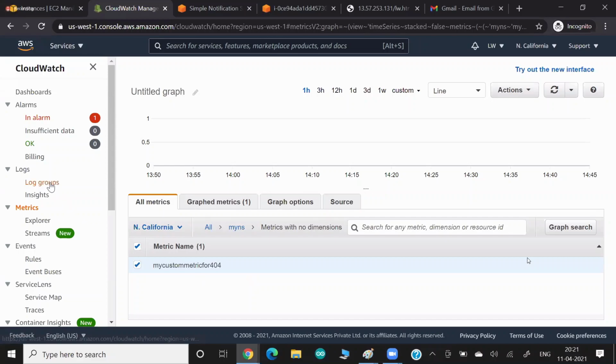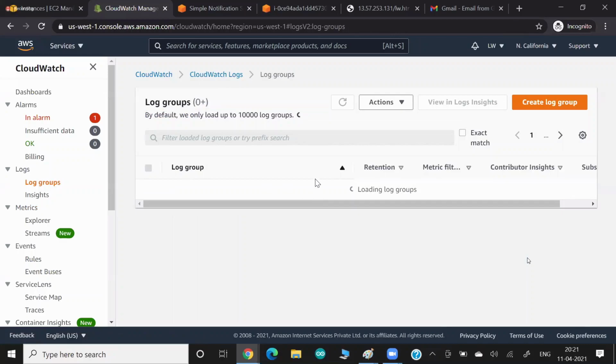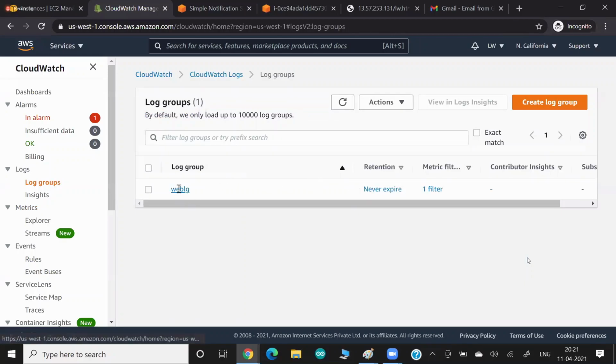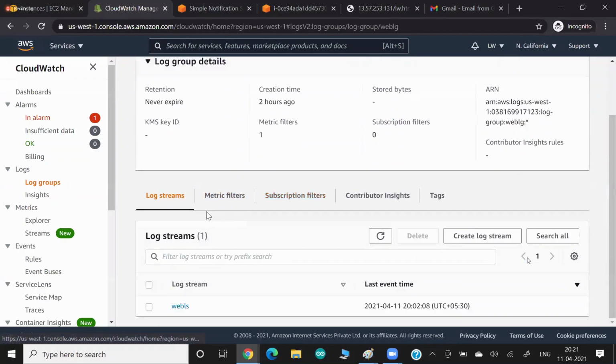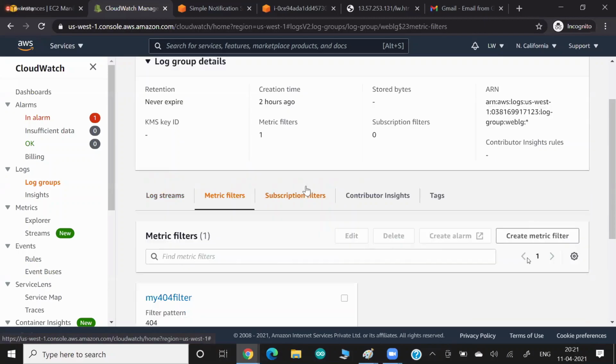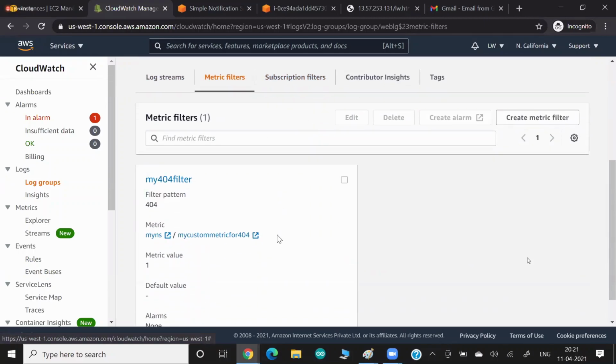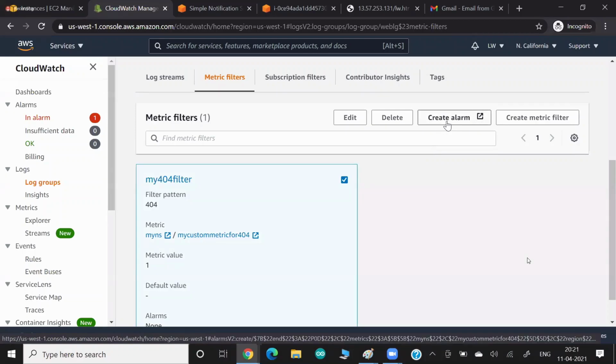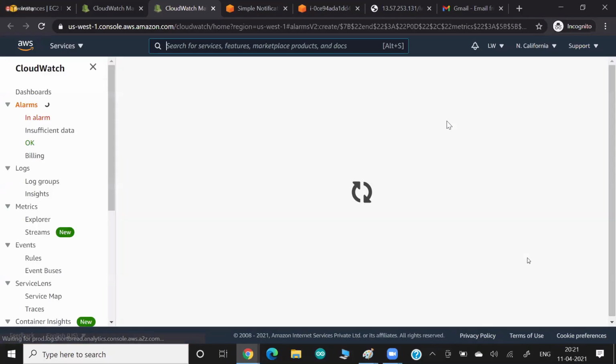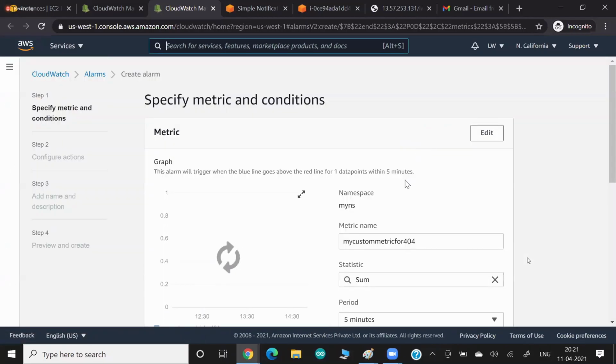So in the log group, this is my log group name. And now we have the metric. This is the metric we had created. If you click here, now they will give you the option called alarm. Again the same page comes up, the way I created the alarm before, and here they will ask you the same thing.